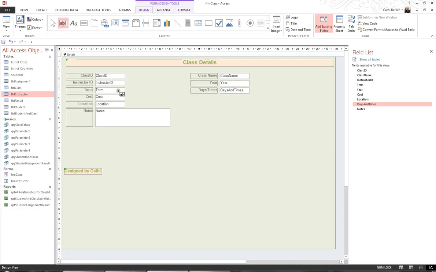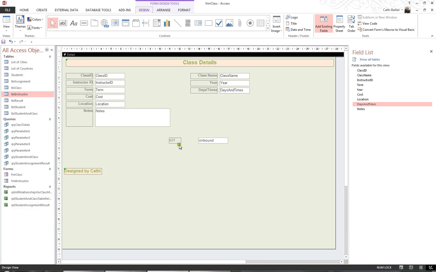I'm going to click the text box and then just click anywhere on my form because I'll tidy it up later. Here we have the field on the right and we have the label on the left. I'm going to start by editing the label. So instead of text 13, I'm actually going to call it GST. Oh no, I won't put a colon because I haven't used colons on these other labels. So just GST.